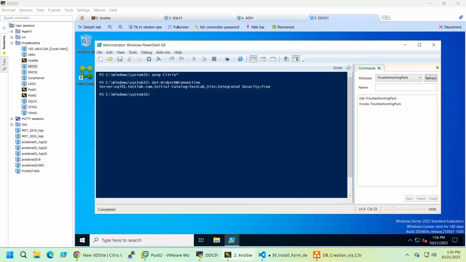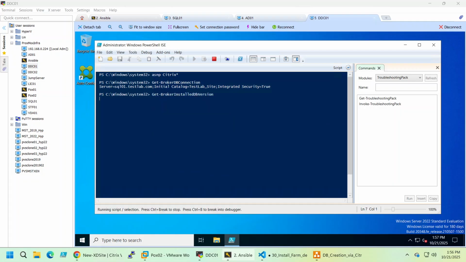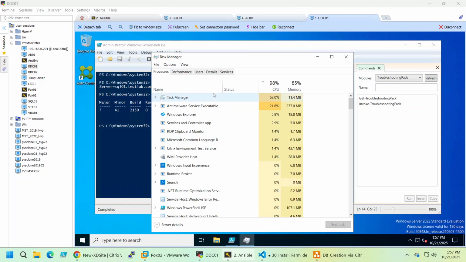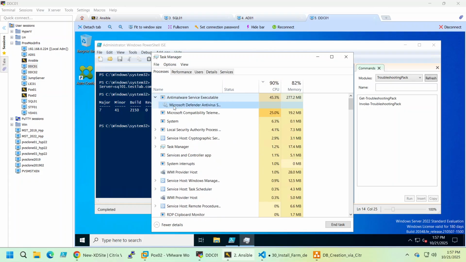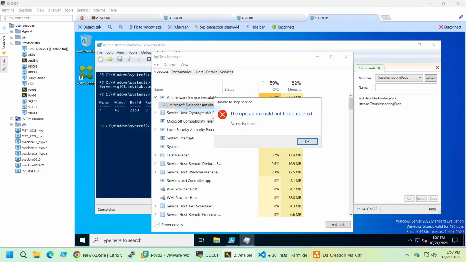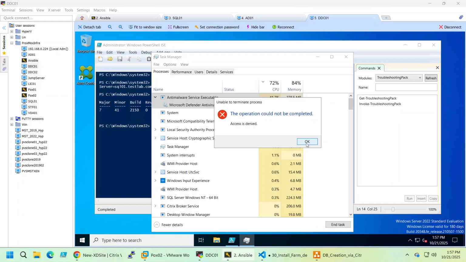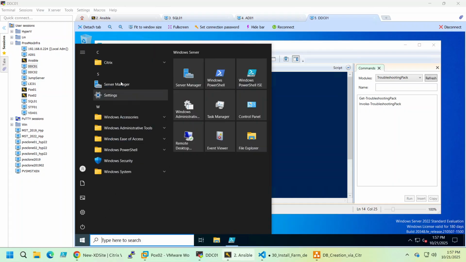Okay, so we are connected. We can get the broker installed DB version. Okay, so we are at the version that we wanted to be. But let me see how the CPU goes. Still 100%. Let me try, can I end this? Stop, of course. Access denied. Okay, let me try to start Studio.